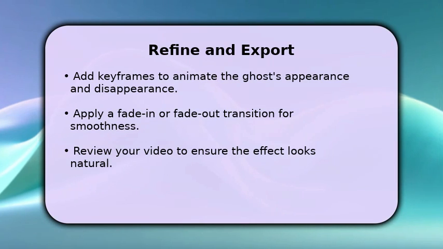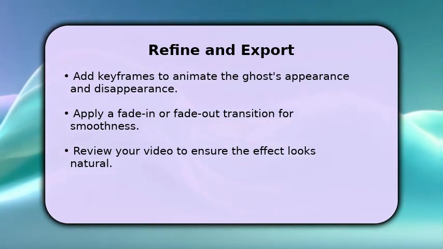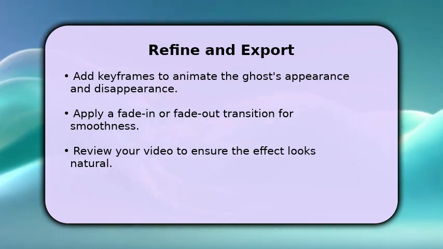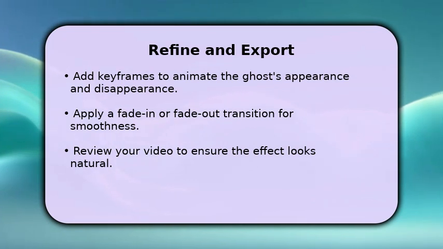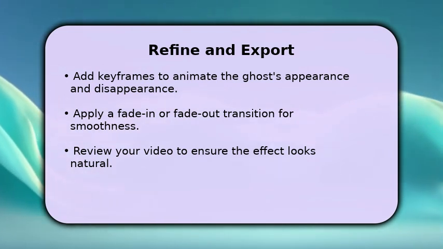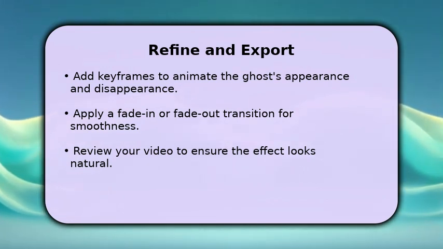To make your ghost effect truly dynamic, consider adding keyframes to the overlay clip. This allows you to animate its opacity, making the ghost fade in and out smoothly. You can also apply a quick fade-in or fade-out transition at the beginning or end of the overlay. Once satisfied, play back your video to ensure the effect is perfect. Finally, export your masterpiece in high definition for sharing.